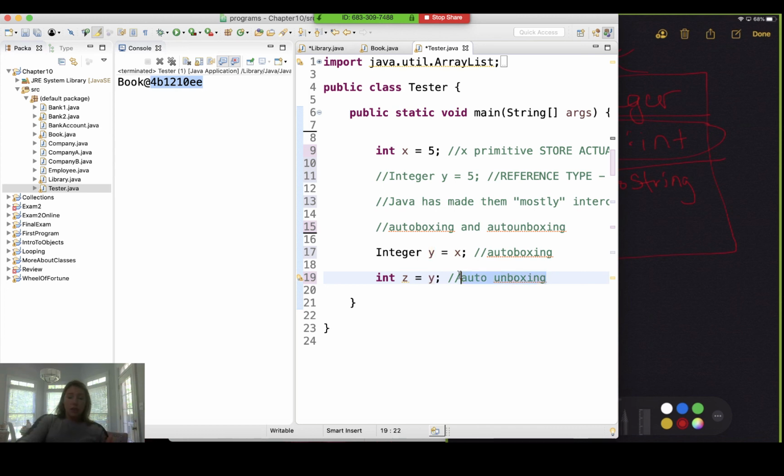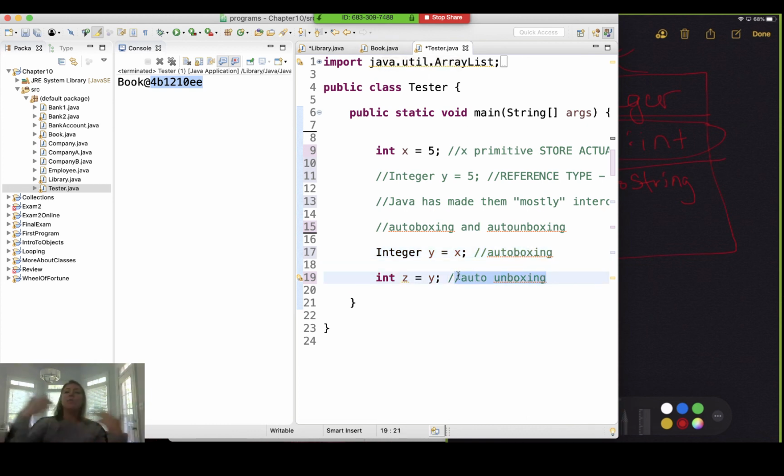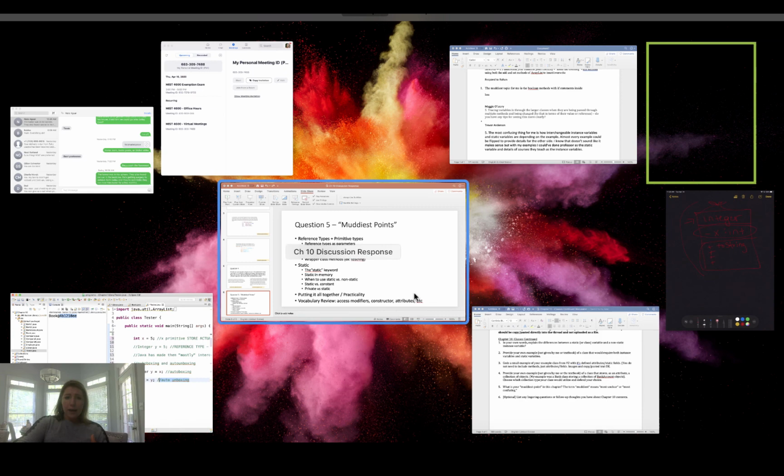Now, these are just, again, fancy terminologies. We've been doing stuff like this all along. We've been having ArrayLists or HashMaps that stored integers, right? And putting ints in there, pulling them back out as ints in for-each loops. We've been doing that all along. Now we're just adding some terminology and really just asking you to observe that, hey, that's not typical. We're not normally allowed to do that. These are the terms for how Java coded this so that we could. Awesome. Hopefully that clears up wrapper types.